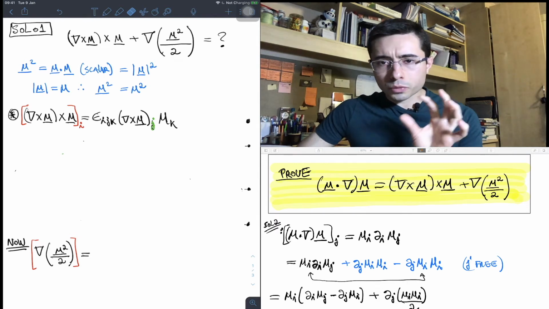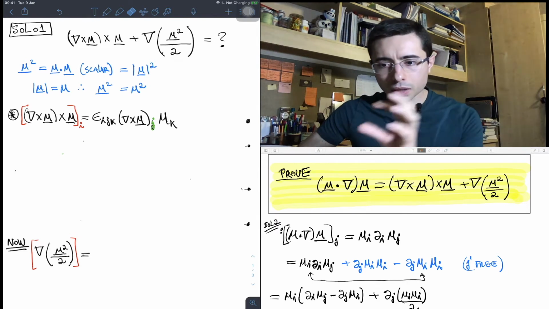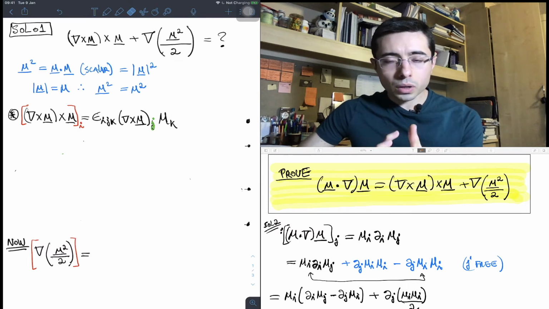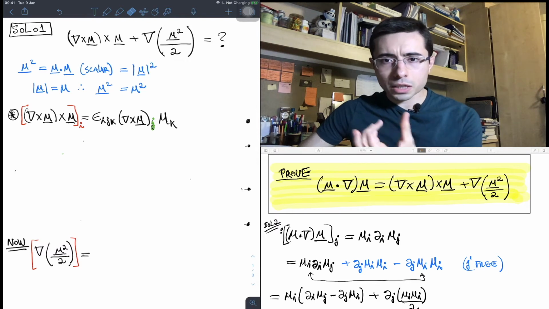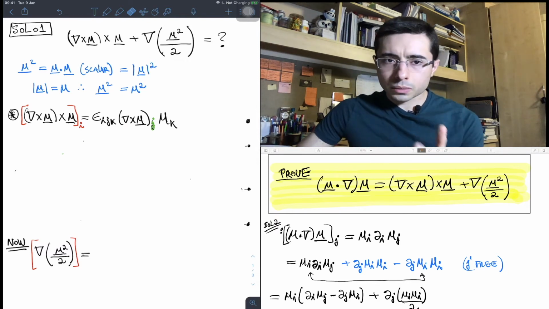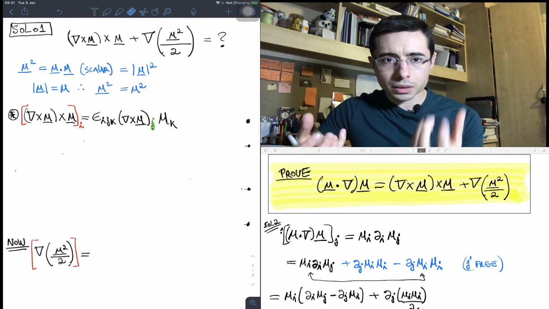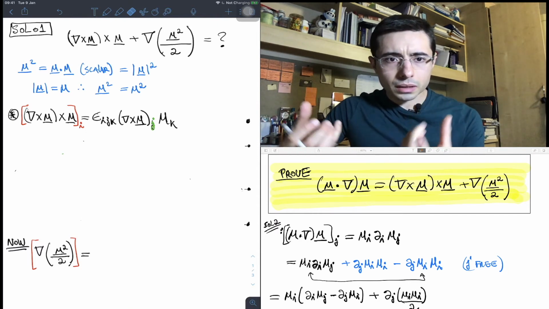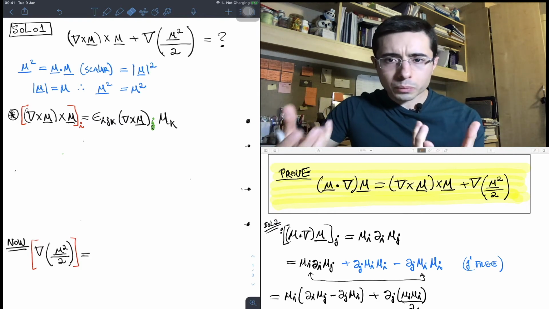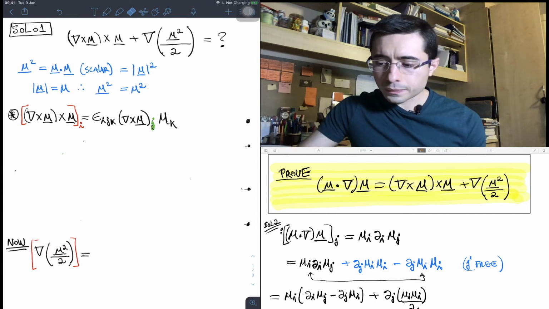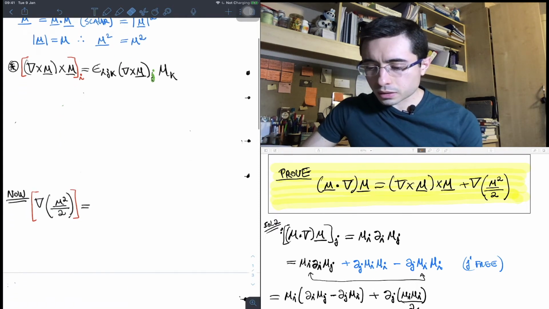We need to be careful that for each term individually, when we have each term as a single piece, we cannot have more than twice the same index. So we cannot have the same index three times. But we will see that when we have a sum, in that case we have two terms, the gradient plus the curl cross product, we can repeat the index for the other term, because this second term is independent of that one. But we can see it later on.